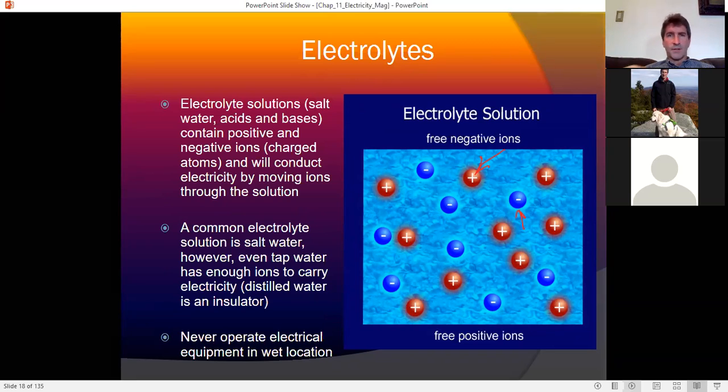The most common electrolytes are sodium and chloride, but you'll have things like calcium, magnesium, iodine, all these different ions. So generally, you're told always be very careful in a wet location, because if you're in contact with water, not the water molecules, but the electrolytes inside them are free to move about, and they can conduct electricity very easily. So wet locations, we've got to be very, very careful with the devices that we use.